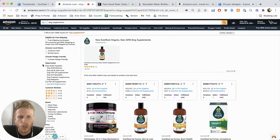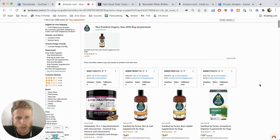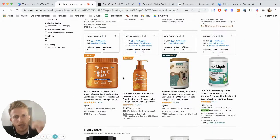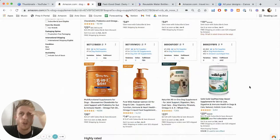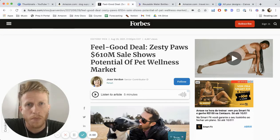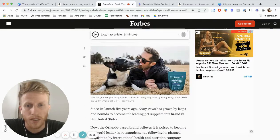So what do I mean by sexy product research and making products sexy? The example I'm going to show you is in the dog supplement niche, and the brand is called Zesty Paws. When we scroll through and look at dog supplements, all of a sudden you see this big, bright orange brand called Zesty Paws. Some of you might have seen them — they were quite famous because they had a huge exit. This was a private label Amazon brand, around seven or eight years old, and another company bought it for over $610 million, as covered in a Forbes article. This shows the size of the market for dog supplements and Amazon FBA private label brands in general.